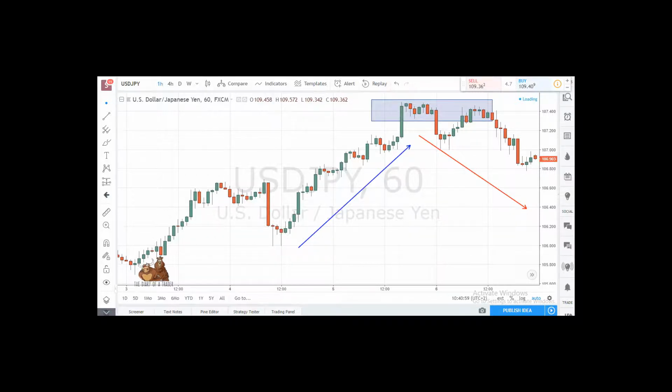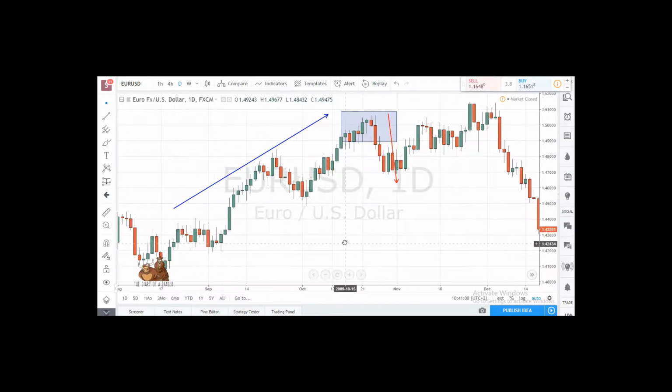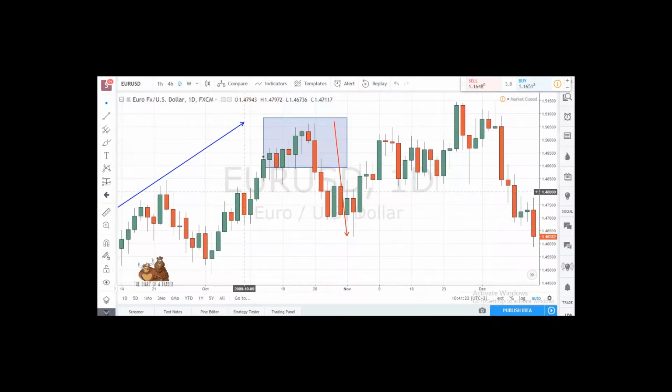of the price action. Here is another chart. So here the dollar yen, we talked about in a 1 hour chart. Here is another chart, it's a euro dollar chart. This is a daily chart. It's rare to find a hanging man on a daily chart, but here is an example of this. So again, we have an uptrend, we create higher highs and higher lows, and then, as was the case with the dollar yen, we have a long strong healthy bullish candle. Then we have a hanging man.